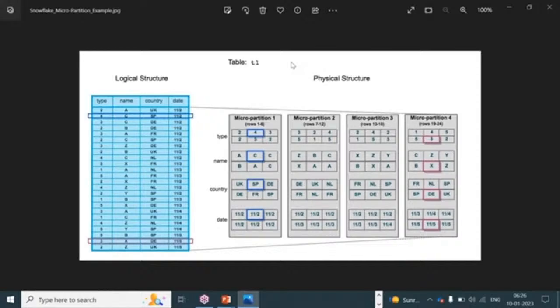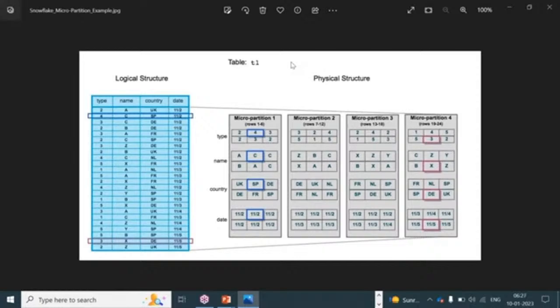So this can be called an optimal way. Instead of traversing everything, you are going directly to the particular data and bringing it, so that you can see robust performance compared to other data warehouses. So this is about the storage layer discussion, guys.